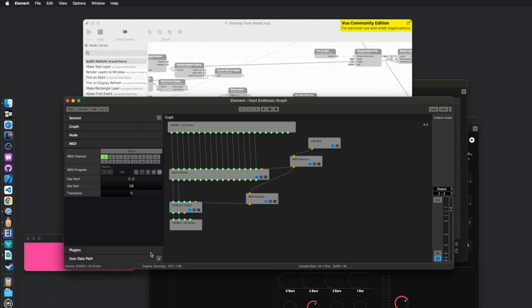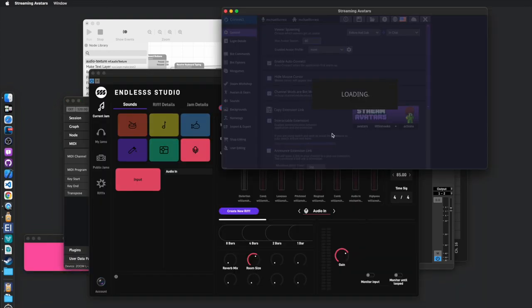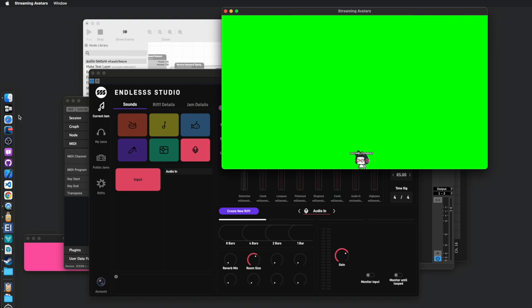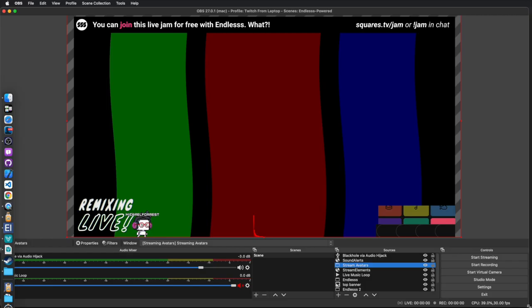Finally, Stream Avatars. That's going to start up automatically. Now, the week when I set this up, Ecamm didn't yet support screen capture overlays, so I sort of had to migrate everything over to OBS, but I wouldn't mind coming back to Ecamm because there's lots of reasons to prefer it. But if we launch OBS now, we will see everything running. So this is what it looks like.